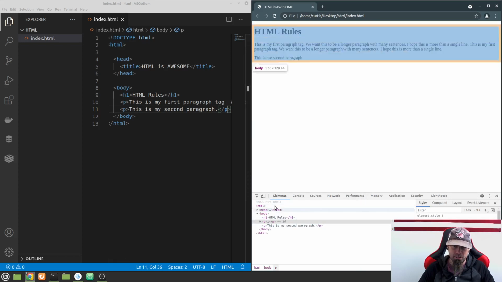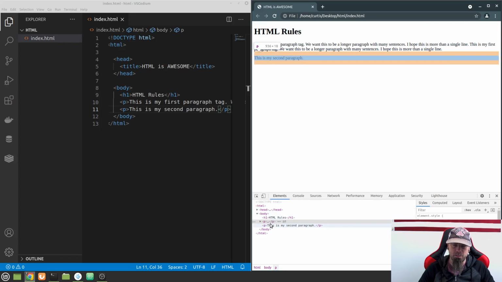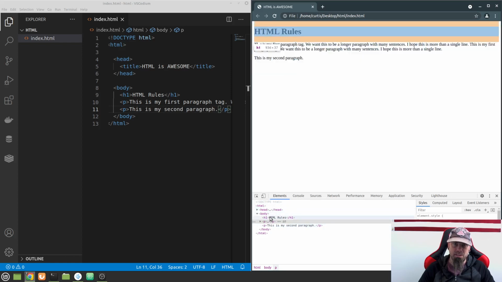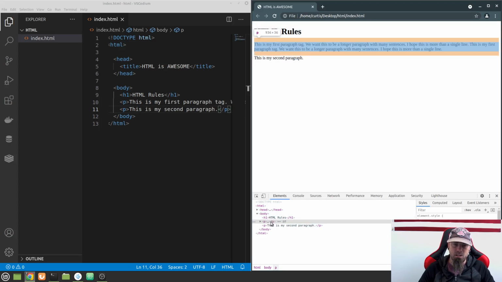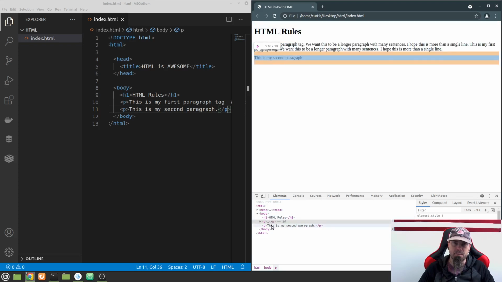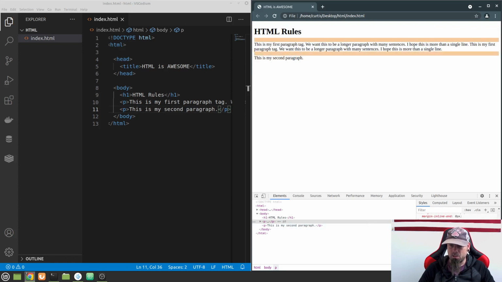And you can see down here underneath my elements I have code, and we're not going to get too much into this right now because we're going to talk more about it later, but you can see that these elements, if I hover over them, it highlights them, and you can see that there are orange lines above and below. These orange lines, if you look right here in the inspector, that is called margin. And this margin, by default, it looks like on the paragraph tag, the browser is giving it 16 pixels of margin.